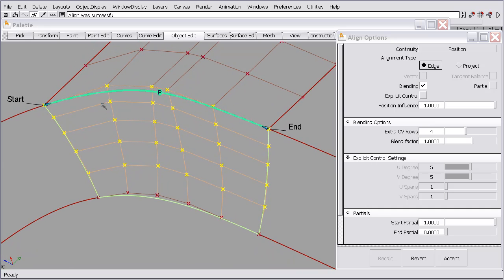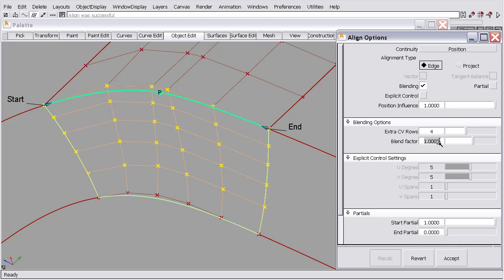And how does the software know how far to modify this one? That's the blend factor. It's the amount of taper that happens to the CVs as they move away from the base CV movement. So if I set this to 0, this control vertex moves to get to its position, maybe from here to here. Then it's going to move all the extra rows that same value. So no taper. If this control vertex moved 10, this control vertex will move 10.